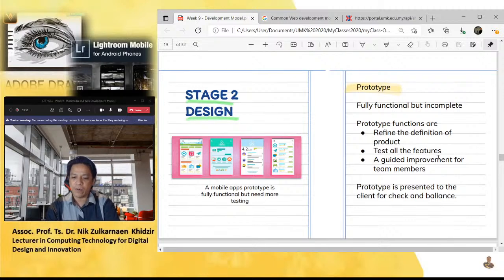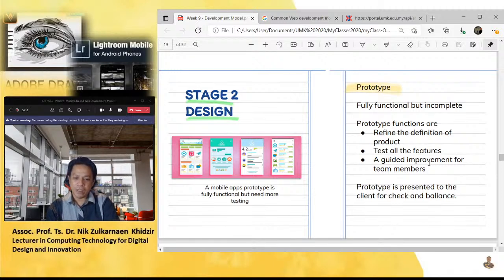So this is a prototype, or sometimes we need to have the prototype fully functional, but it still needs testing, because maybe if you start doing a prototype, one of the functions will be working, but the rest of the functions we need to develop later on. Okay, so there are two types, fully functional, but incomplete. So we can show the flow of the fully functional one, but maybe we need minor improvement for this prototype to deliver the full version of the website. So prototype functions are refined and defined in the product, and maybe we need to test later on.